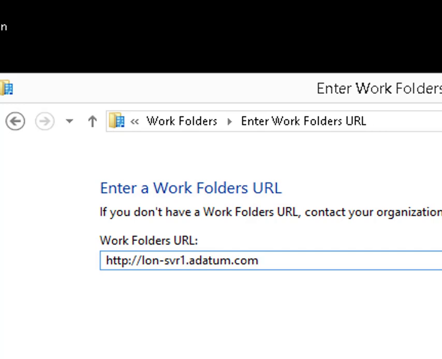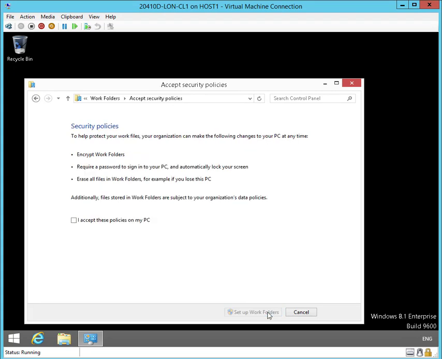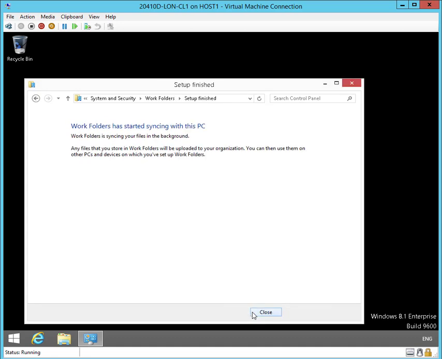And we're going to point it over to server 1 where our actual work folder is located. Security policies, a couple of them, you have to accept that to press on. And let's go to set up work folders. Started synchronizing.